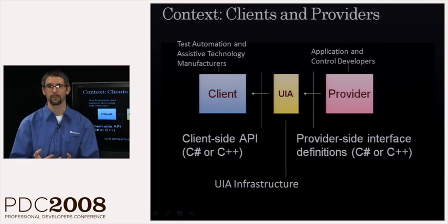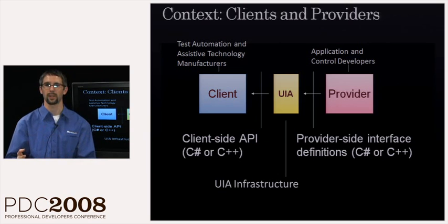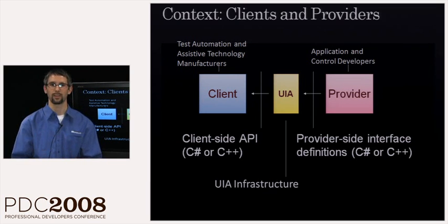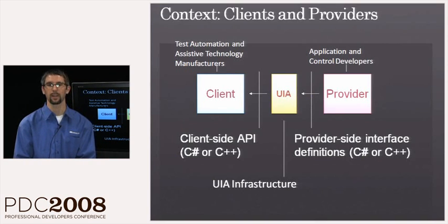When you're looking at Inspect, you're seeing these properties come through, and it's always a kind of partnership. There's a client, in our case Inspect, which is querying those properties. And then there's a provider, which is providing the accessibility data about them. So in any case like this, there are three players: a client, a provider, and the UI infrastructure that is providing the glue and routing the data back and forth. In Vista, in our original release of UIA, providers could be written in either native or managed code, but clients had to be managed code. But now, with the new COM API, clients can also be written in native code.